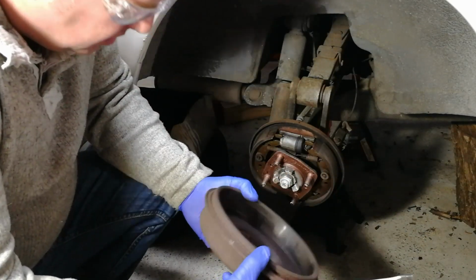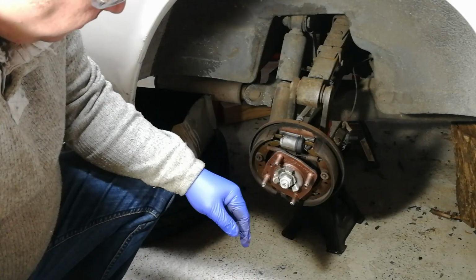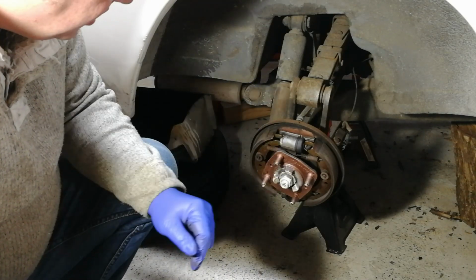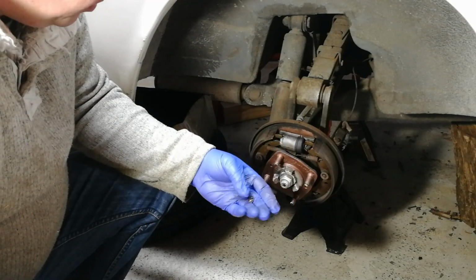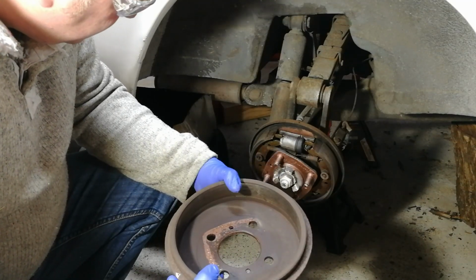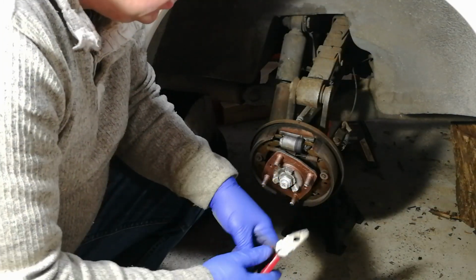One of the jobs I need to do today though is I now have the clips for the cylinders, so I'm going to pull everything off and clean up the backing plate so that the cylinder has the proper space to slide on. At the moment it's a bit rusty. So I'm just going to remove the retaining springs.